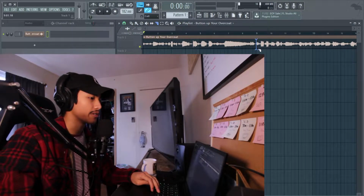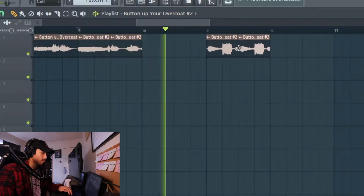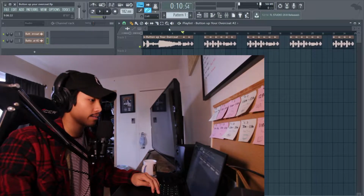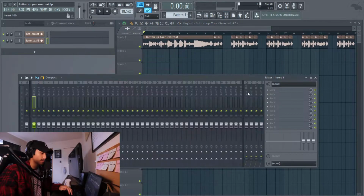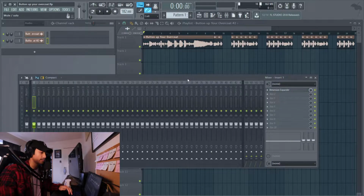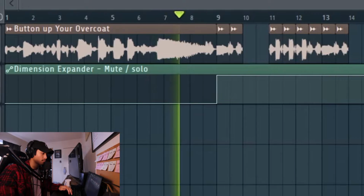I think that would be cool for an intro. So let's chop it up now. That's a pretty good start foundation. I'm gonna put a dimension expander on this and have the beginning very mono and then have the dimension come in later.